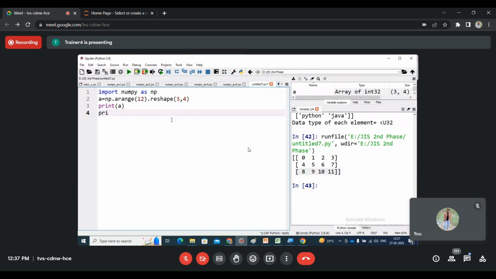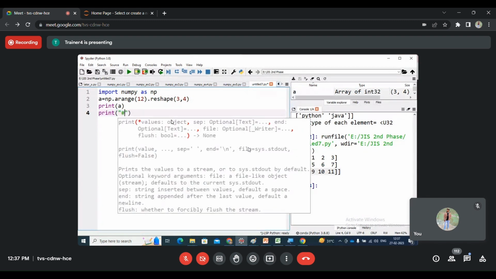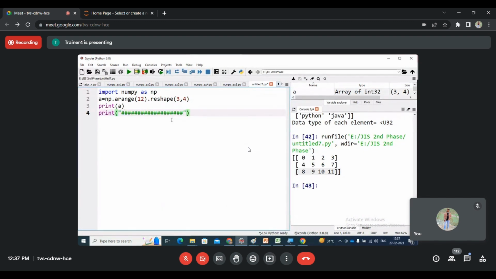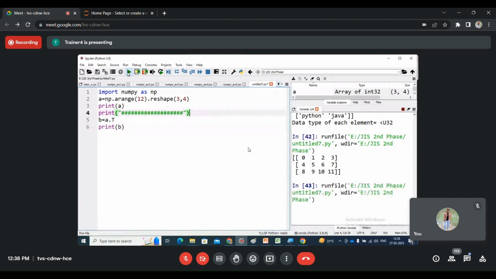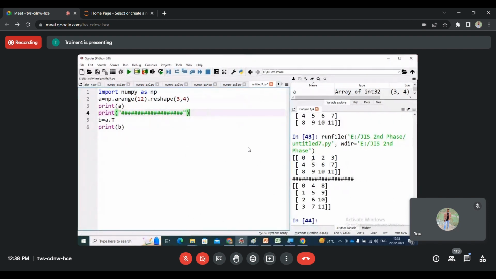So you need to remember all the features. If I write B equal to A dot capital T, it represents the transpose, meaning it will generate the transpose of the matrix A and store it in the variable B. After that, if I print B, now execute the program, check the output.